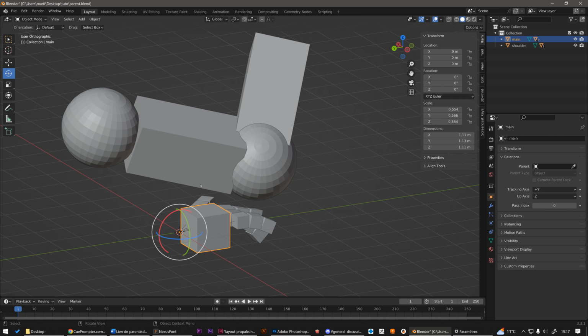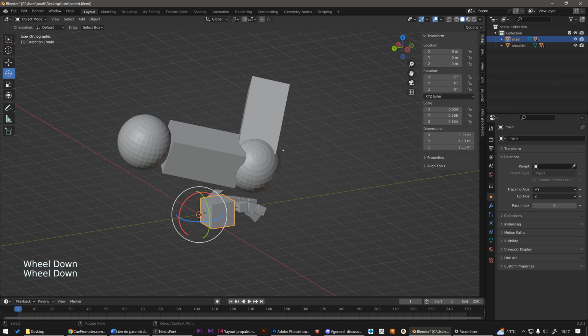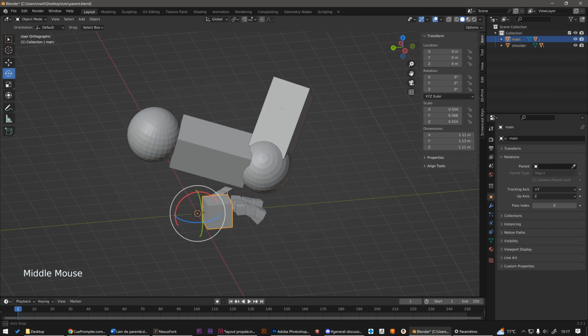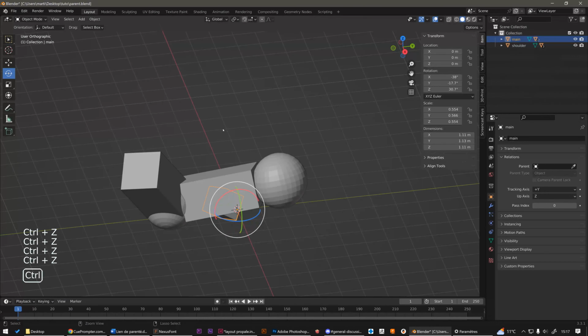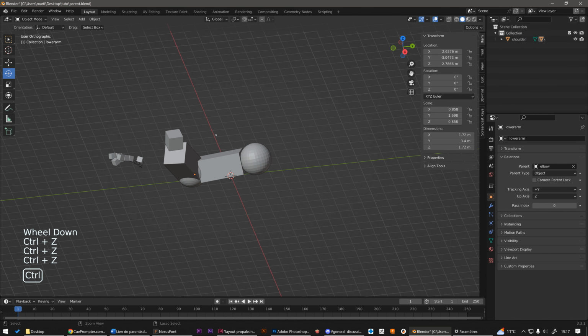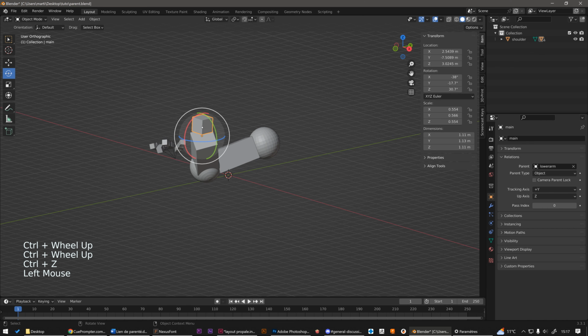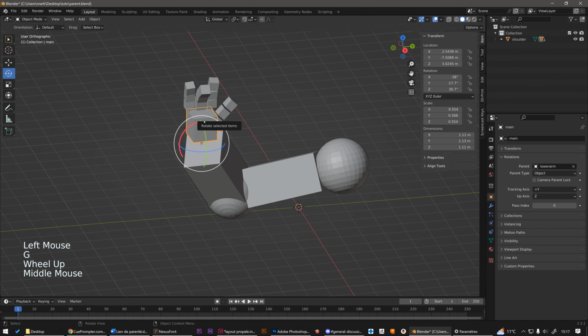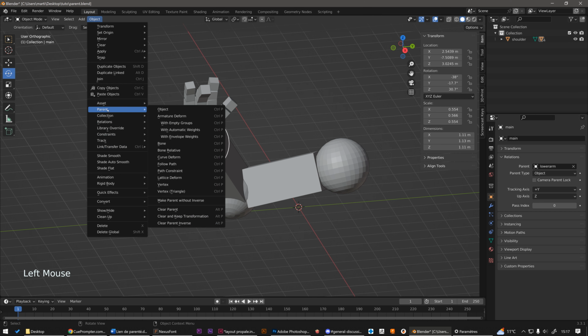But if you want to remove a parent link while keeping the object as it was when you break the link, there is another way to do it. So I'm going to undo everything I just did. Ah, it was a little bug. So now rather than deleting the link directly here, I can go to the object menu, then parent. And then there we can just clear parent. That will give us exactly what we just saw earlier.